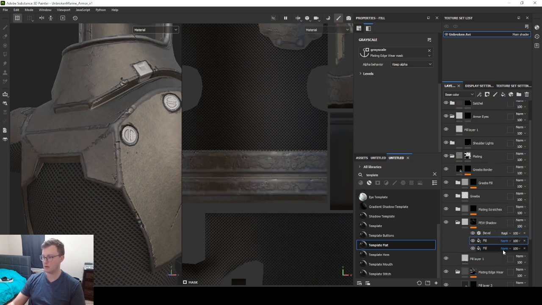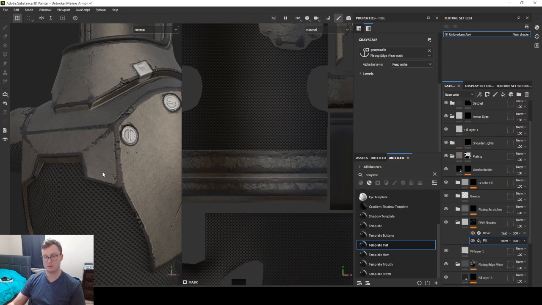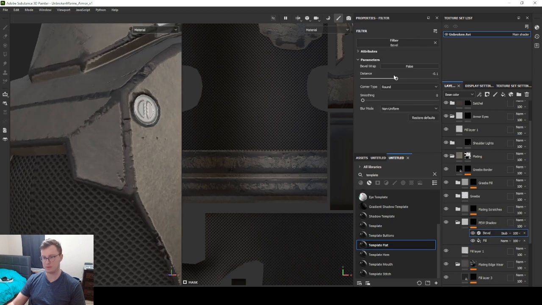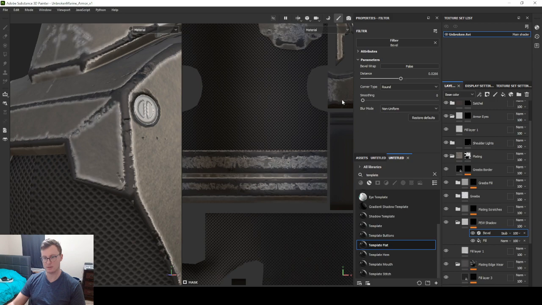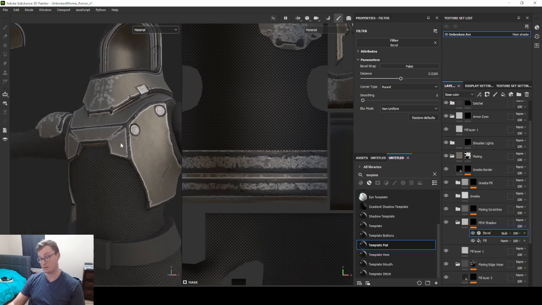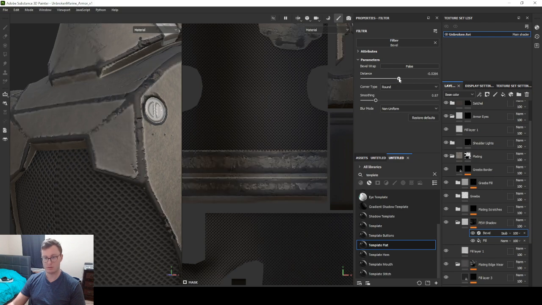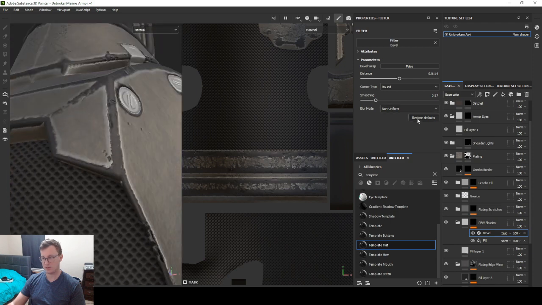Oh, you know what? Actually, what happens when we do it is replace, but if we did an inverse subtract just on the bevel, oh, that works really nice. That's what I should be doing. Yeah. A lot simpler.